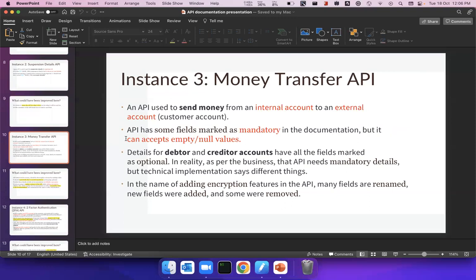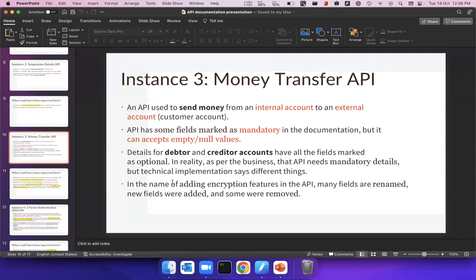Now, the API has some mandatory fields, but if I just skip them or put empty or null values, it's still working. I was like, seriously, why is it accepting it in the first place when the field is mandatory? I don't have the confidence about how it is working in the first place.